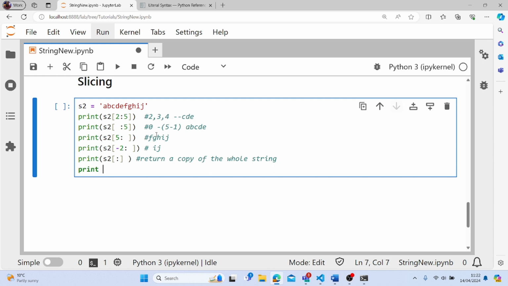And last but not least, S2[1:9:3], which looks a bit clumsy.